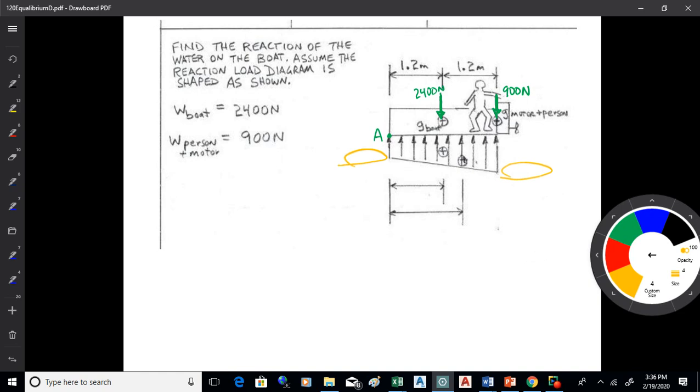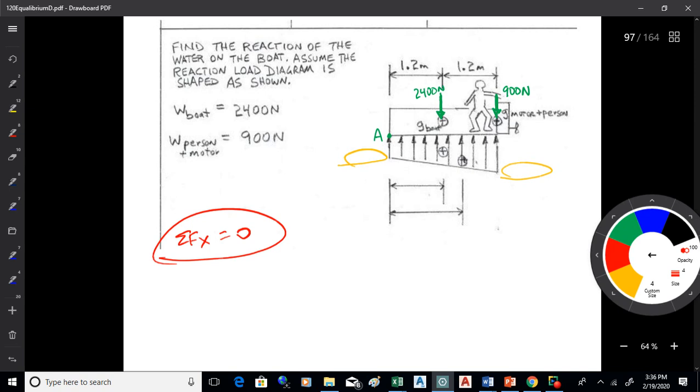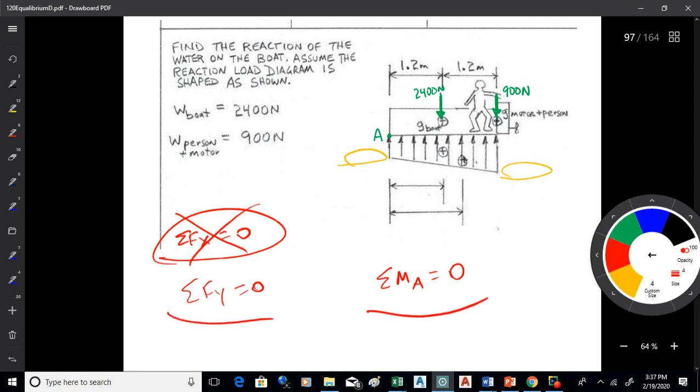Here's how I could go about doing it. I'm going to use equilibrium, because I don't know either of those forces. There are two unknowns, so I'm going to generate two equations to solve it. With equilibrium, sum of Fx is 0. But that one's not going to do much good because I don't have any x applied forces. This is all about y forces. But I can use sum of Fy equals 0, and then sum of moments about A equal to 0. Those two equations I can use to find those two values.